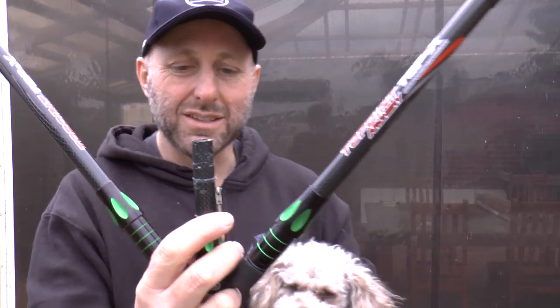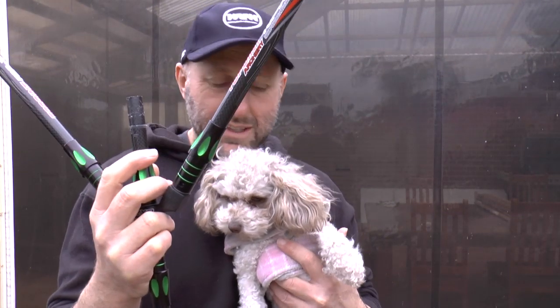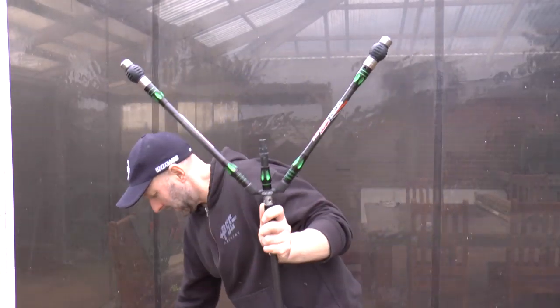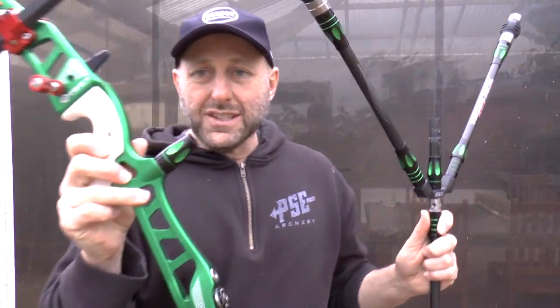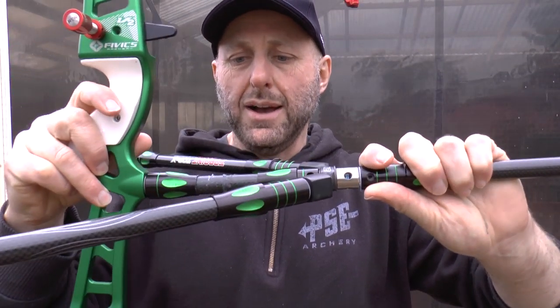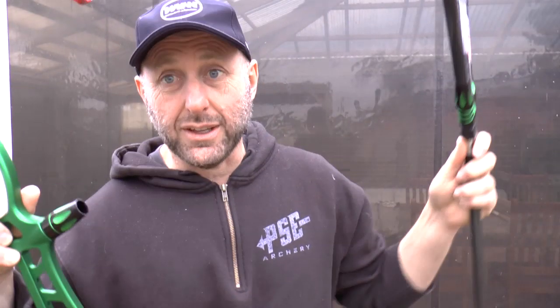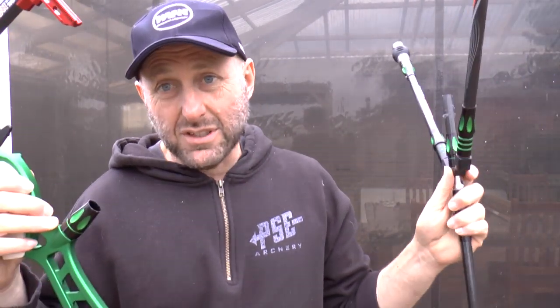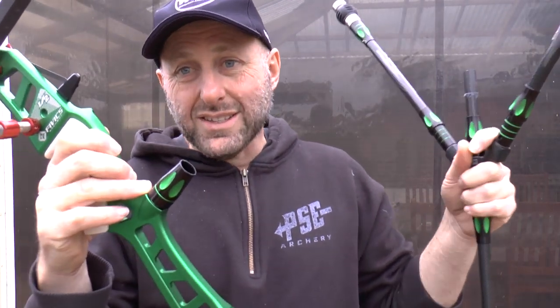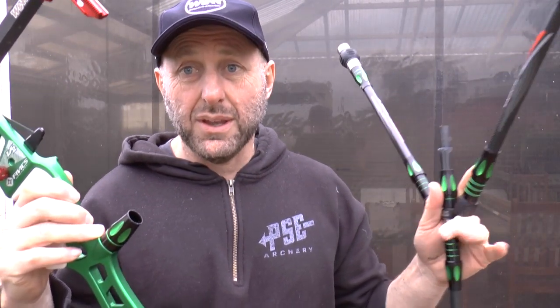Let me put Marla down. The first thing is: I'm shooting — I use this for the national indoors — and the stabilizer basically falls out as I'm shooting. You can say 'well it's a cheap stabilizer,' but this is essentially the same as a carbon arrow with an insert glued into this adapter.